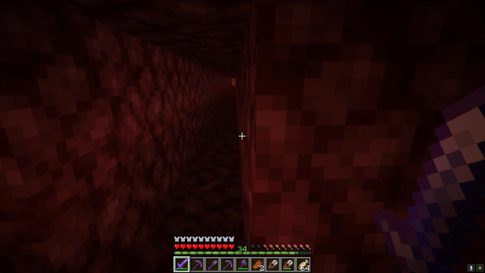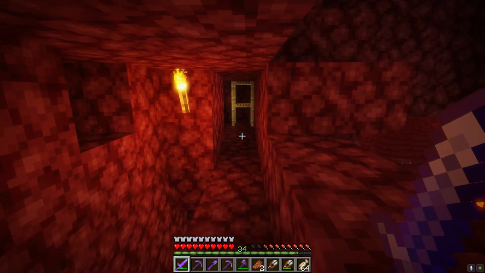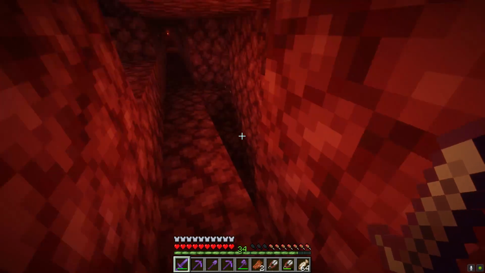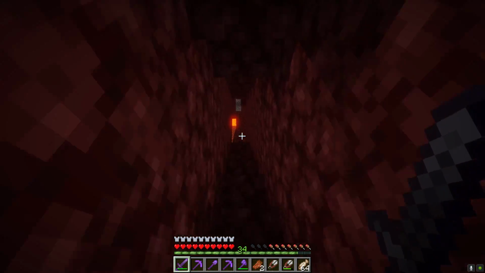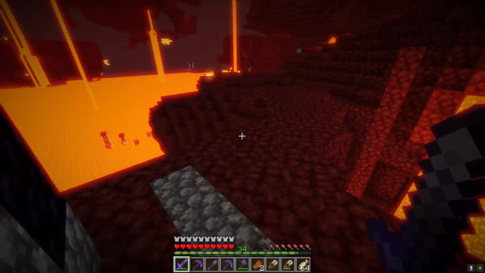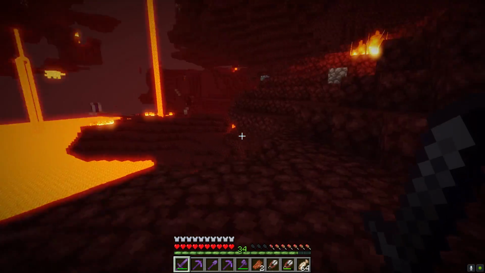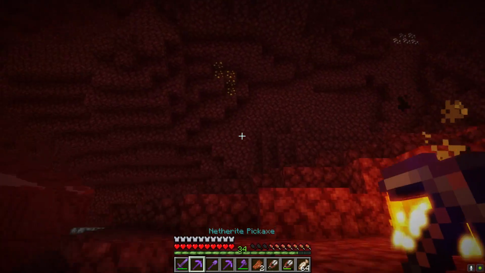Somebody's nether portal's here. And this goes up somewhere. Okay, I want to go down, though. I don't want to keep going up, or go back up, I should say. Aha! And there's a nether portal, an old nether portal here, also. Yeah, let's just strike out, heading off in this direction.